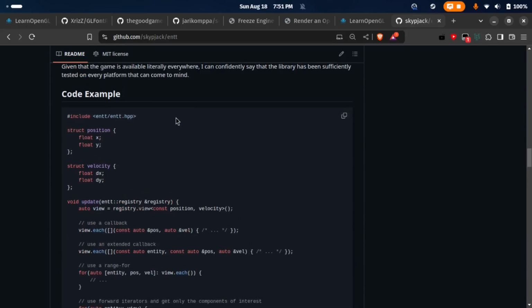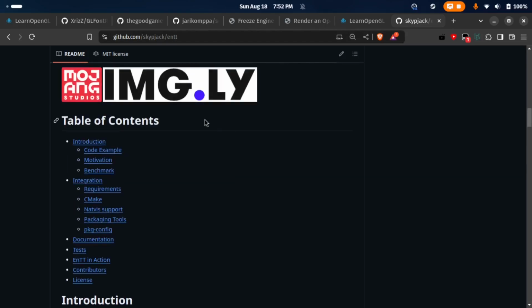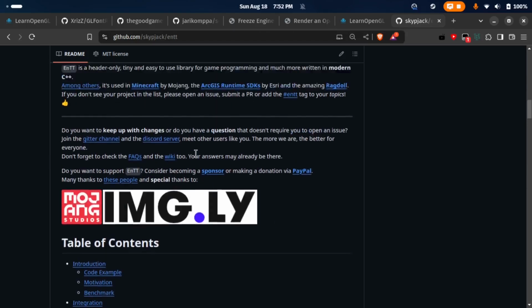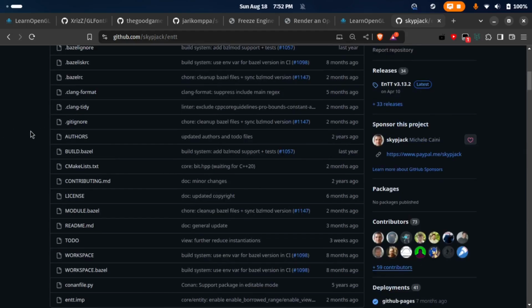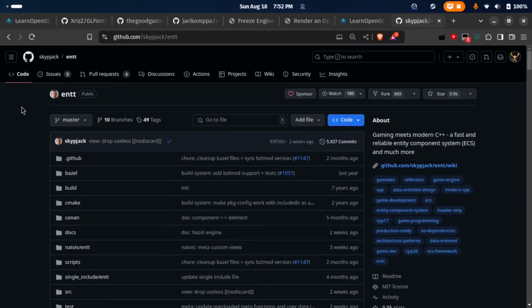It's pretty easy to include an entity system, but I don't want to use a library for it. Again, I don't have anything against this, it's just that I want to implement something on my own. An entity system would be nice because maybe in the future we want to add several components.